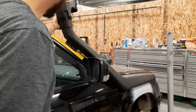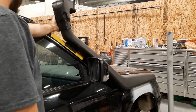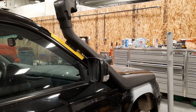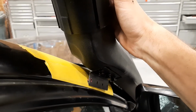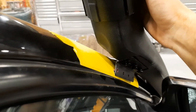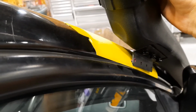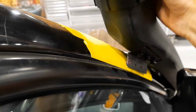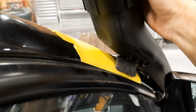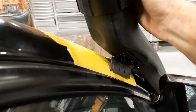So, got it where just with a little bit of pressure, I can pull it down to where I want it. I'll have to tweak my bracket a little bit, so that way it goes at the right angle. So I'll show you when I pull it down to where it's supposed to be. Right now the bracket's at a 90-degree angle. Actually, no, it's past a 90-degree angle, more like a 100-degree angle. So I'm going to put it maybe at a 75-degree angle, so that way it sits flush against, or up tight against the A-pillar.